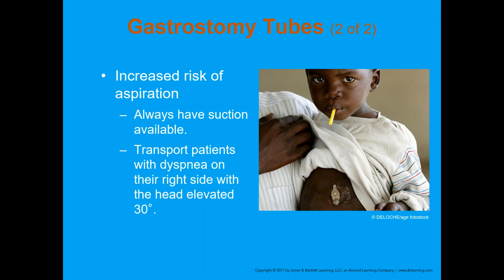These people with G-tubes have an increased risk of aspiration. Again, it might backflow, especially if these patients lay down normally. Again, they're not used to using their mouth anymore. They may have a buildup of mucus. So always be prepared for suction. If you go in there and you hear gurgling, they sound like they're drowning, pull that suction out and get to work. Like I said, patients that are telling you that they have difficulty breathing or that you see they're in respiratory distress, put them on the right side and keep their head up.